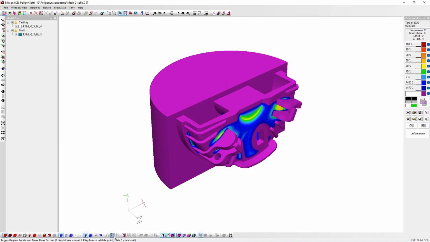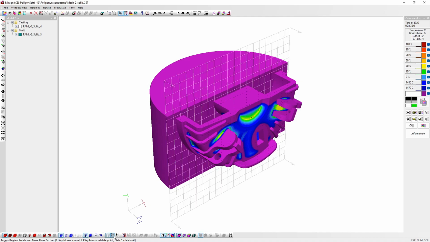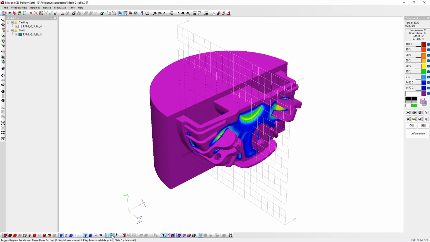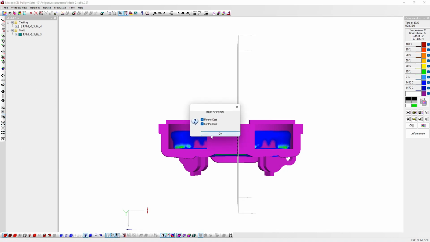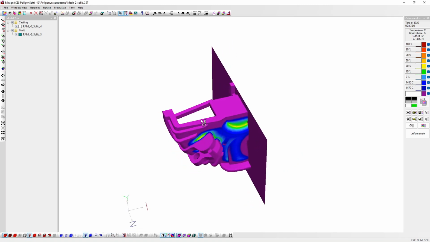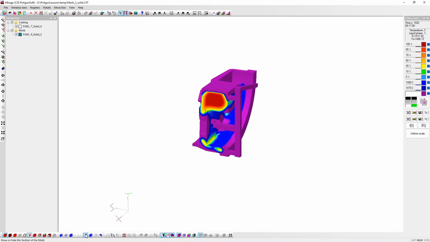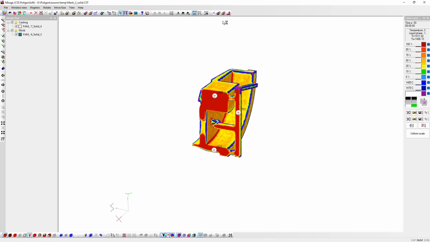The position of the section is set in the same way as in the master module. We need to switch to the section control mode using this button, and then, using the rotation and displacement commands, place the section in the desired location. To confirm the displacement of the section, we press the Assign Section button. In this way, the dynamics of temperature changes within the defined plane of our casting can be seen, but this method is still not clear enough.